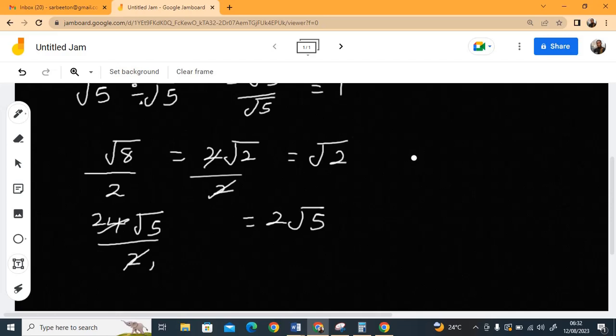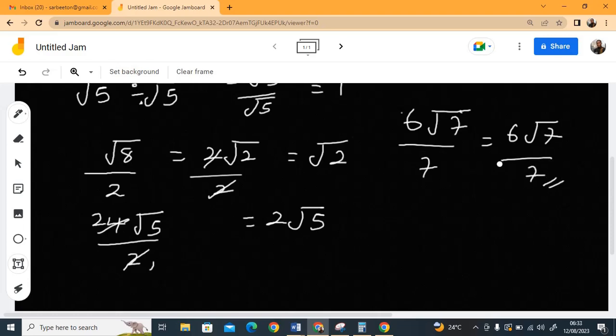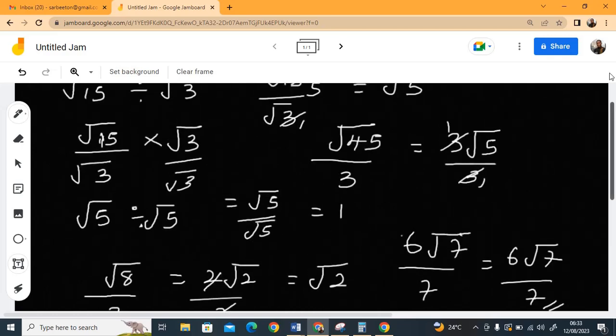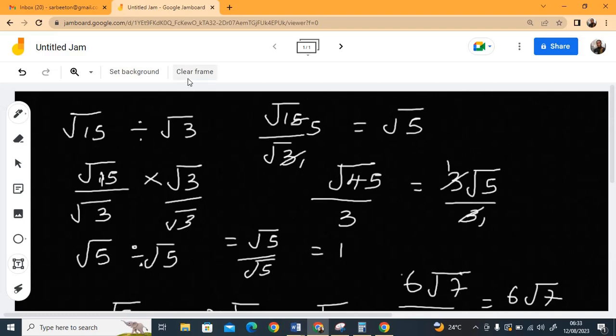But if you are given, let's say, 6 root 7 divided by 7, now you cannot use this 7 to divide what is there because this one is in the root. It's not the same thing. You can't divide it, and this 7 cannot go into 6. So your answer is still 6 root 7 over 7. So that is that under division. If you can solve most questions, there are a lot of questions under this division. I'm still going to look at some of them.